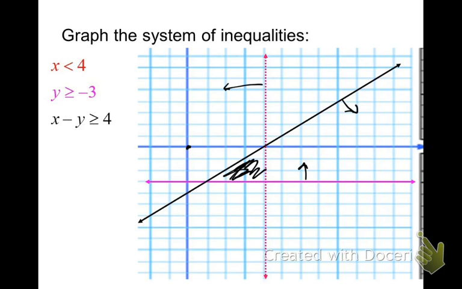And of course, I always think it's interesting that we have a bounded region here, and yet there's an infinite number of ordered pair solutions in that region. And guys, that's why we graph. The reason that we graph a system of linear inequalities is that if I asked you to list every ordered pair that would make this system true, you could never list them all, because there's an infinite number of ordered pair solutions. The graph allows us to show all those solutions. The graph can show the infinite number of solutions, and that's why we take the time to graph these.